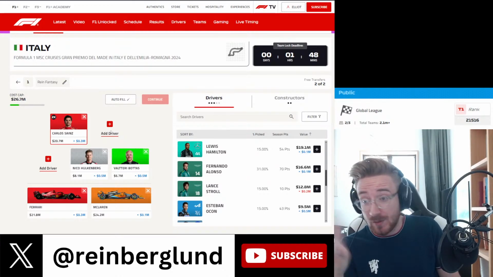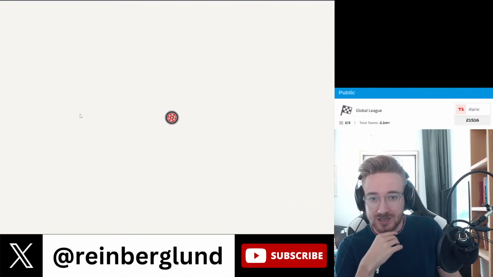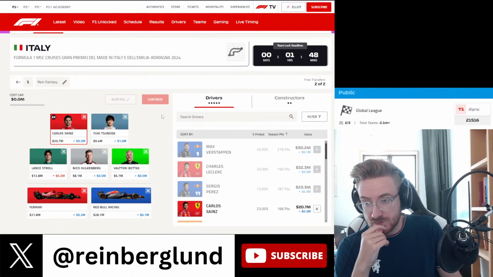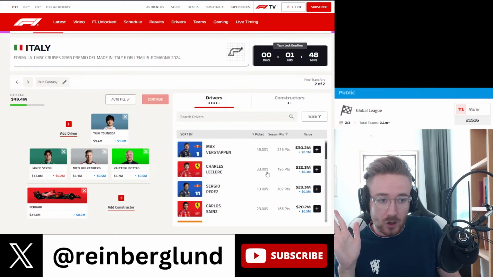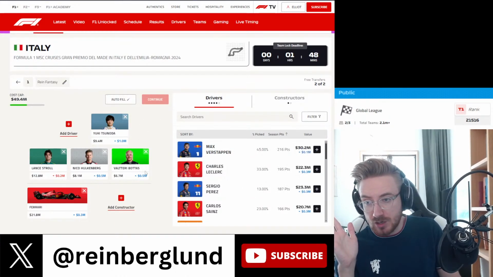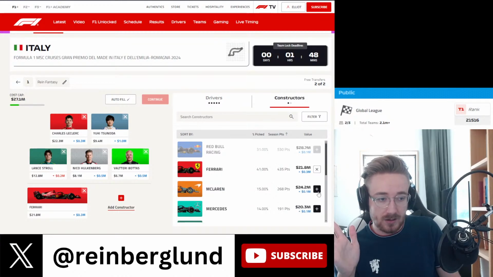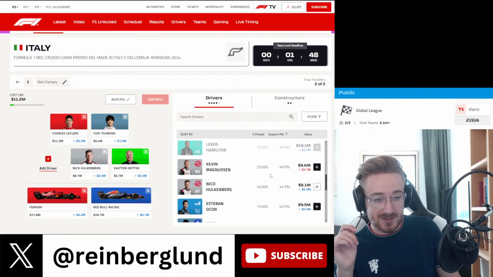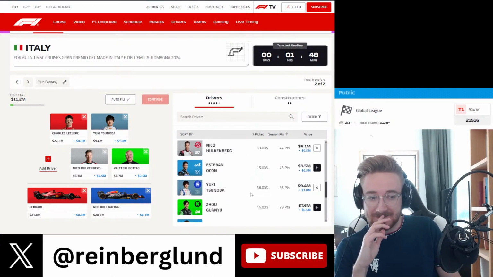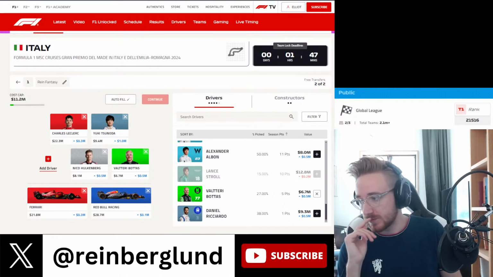I wouldn't go out and buy him. I might be selling him this week, but that's only because I'm poor. My cost cap right now is 0 million, so if I'm to do transfers upwards, I have to sell Stroll. But currently, I'm just gonna leave these three. I'm not even gonna bother. I have Yuki and Hulk, and that's all that matters. I think either I go for McLaren, or I go for Leclerc plus Magnussen, Ocon. It could be Ricciardo, another cheap driver for Stroll, right?